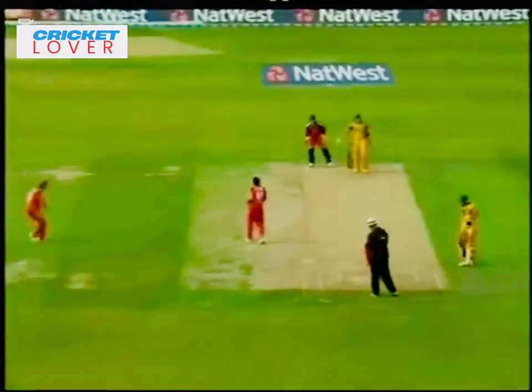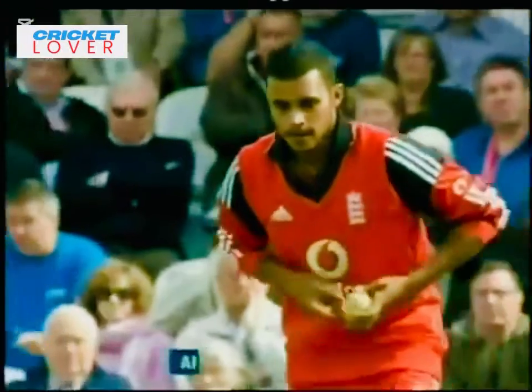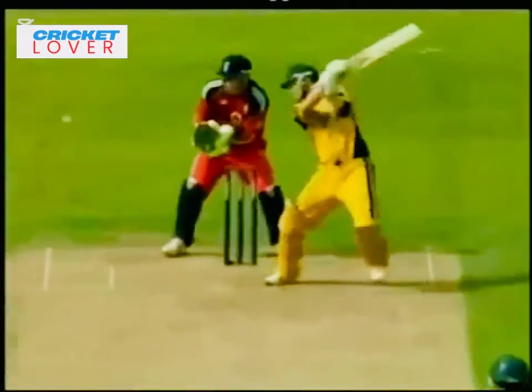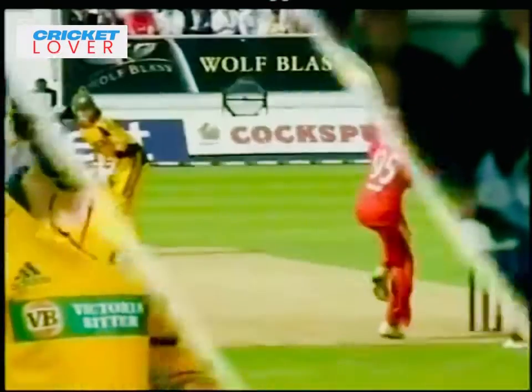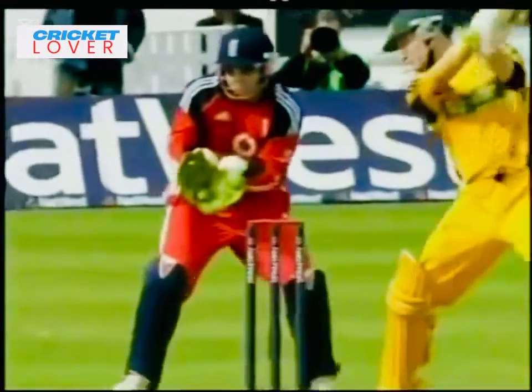Oh, well bowled. Snaked through low, and Clark had to be really watchful to keep that out. That's too short, and finally he's gone for a boundary, Rashid, in his 8th over. That's the first time that the Australian batsmen have got one of his deliveries past the ropes. It was short, it was off the edge.